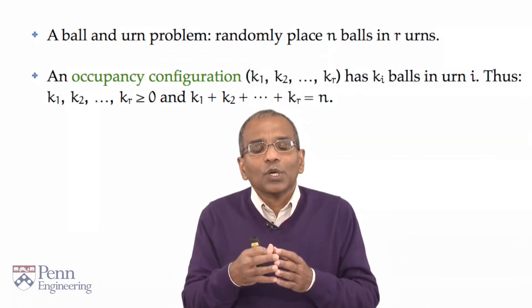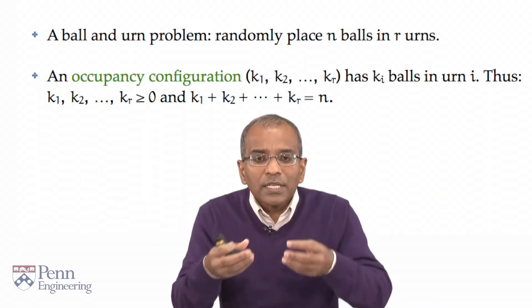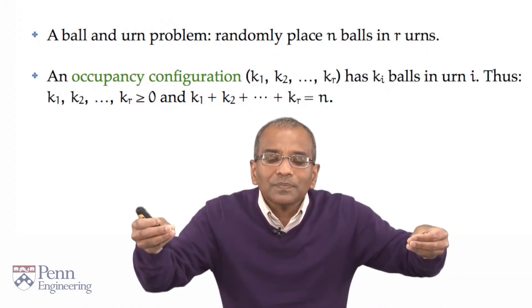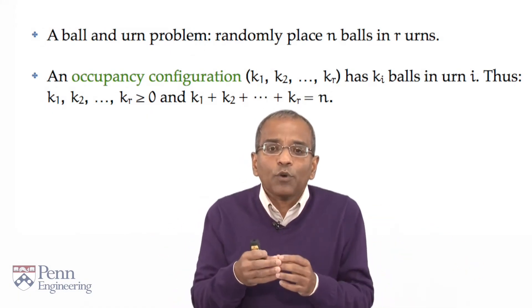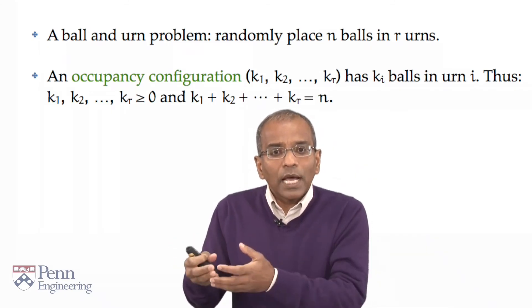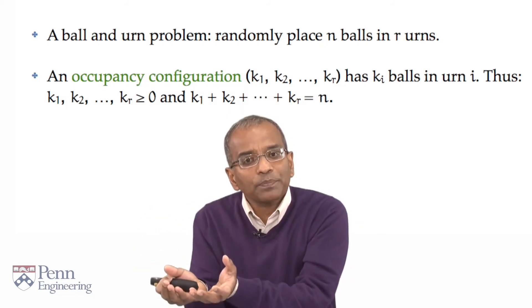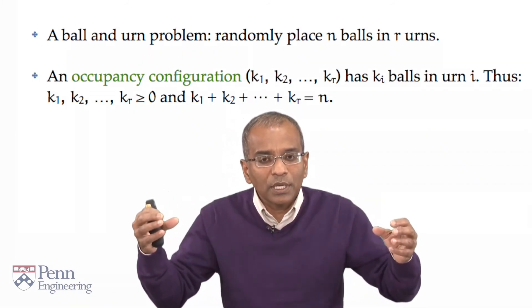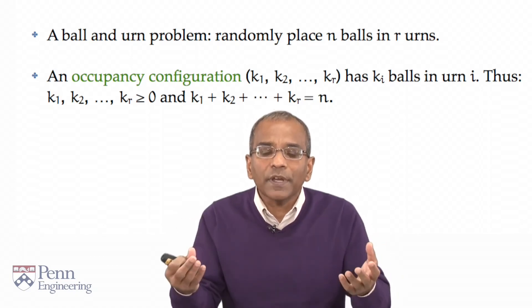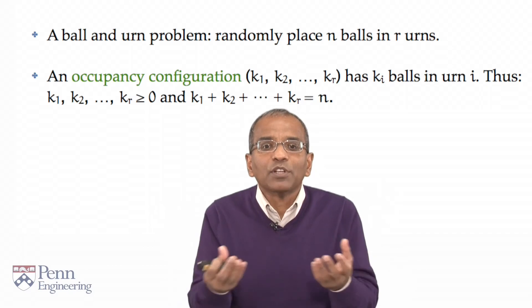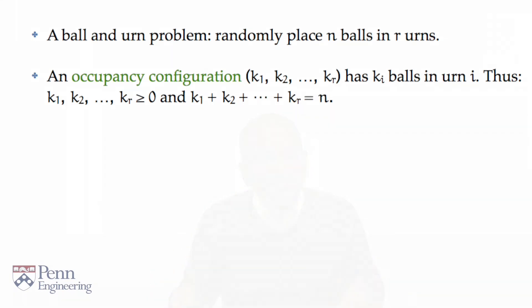Now, here is a million dollar question. You've got a chance distribution of these balls. An occupancy configuration is a sequence of r occupancies, the occupancies of each of these urns. An occupancy configuration could be realized by many different assignments of balls to urns. For example, if the first urn has got two balls, it could have the third and the seventh ball, or the millionth and the billionth balls. As far as occupancy is concerned, it does not matter which. And so, an occupancy configuration is an aggregate of possible outcomes. It is an event, a chance event, in this chance-driven problem. And the moment we have a chance event, a natural question, the inevitable question, is what are the chances?